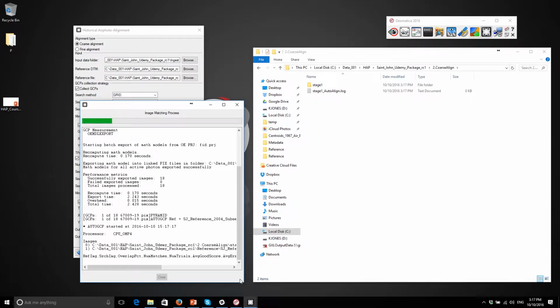So essentially the system right now is searching for both ground control points in terms of the images themselves and the reference data set underneath, and it's also looking for tie points, so common features in the overlapping images. And our goal is to create a block bundle or an adjusted model for all of the data to be corrected in one single data set. And that's really how we're going to achieve a high level of accuracy, is by leveraging all of the images together into a complete model.